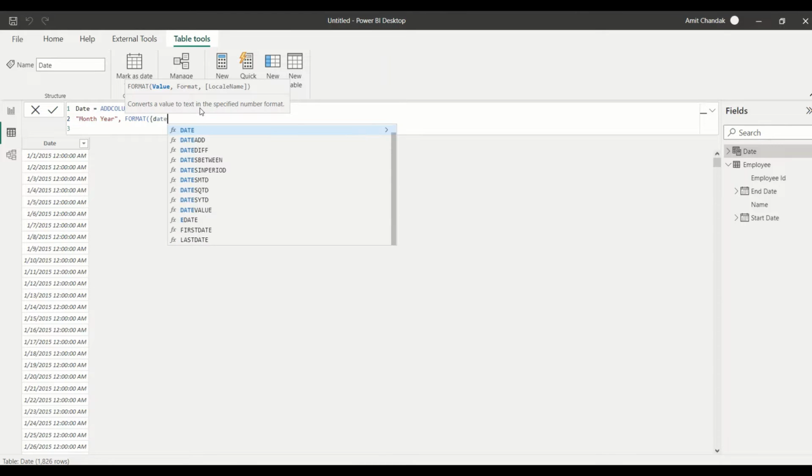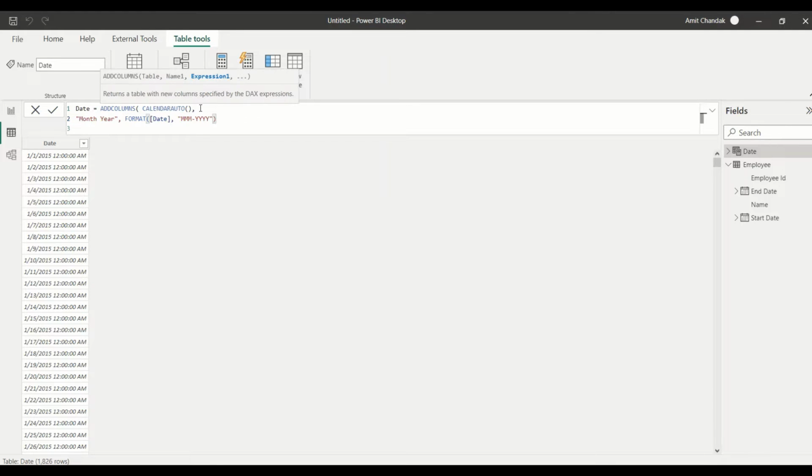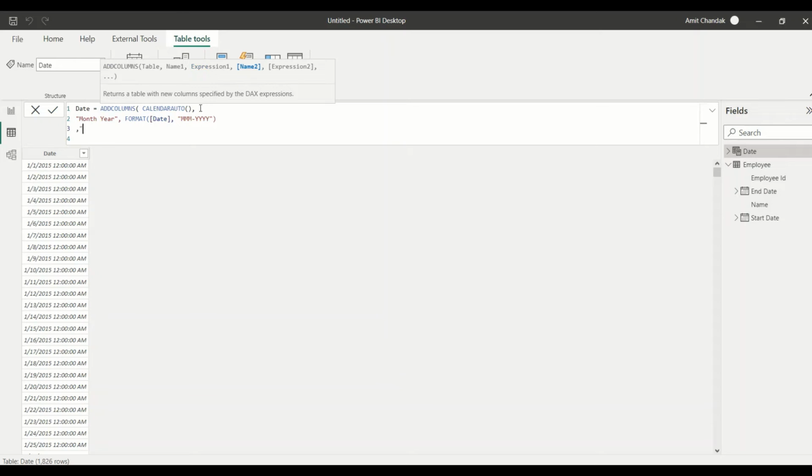So all my operations have to come from the column date, and the column date I'm going to use here, and the format function is going to give me the format in a particular month-YYYY. Now the challenge with this date is it cannot be sorted. Alt enter, I need a sortable column where I can sort this. So month year sort is the column which I'm going to use to sort this, because this month year is going to be text. Power BI doesn't understand how to sort the text as the month year. We don't have anything to tell that, so we need to create a sort column.